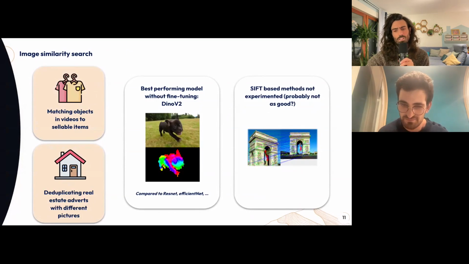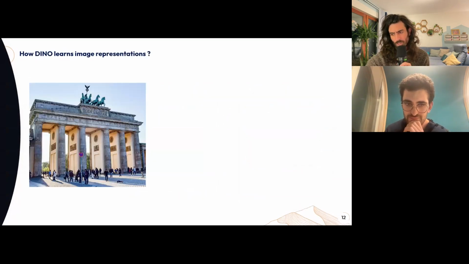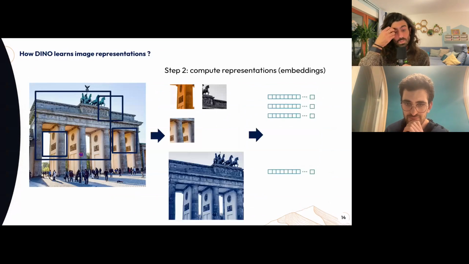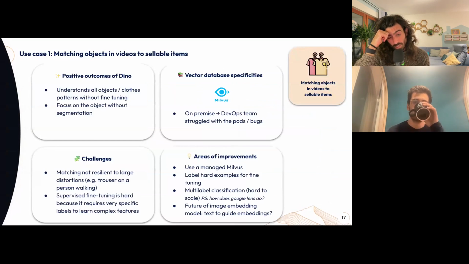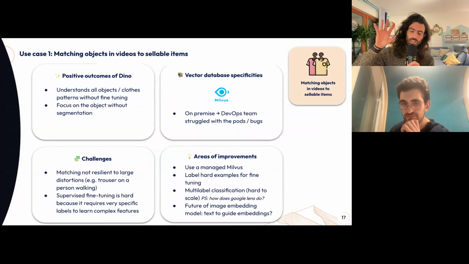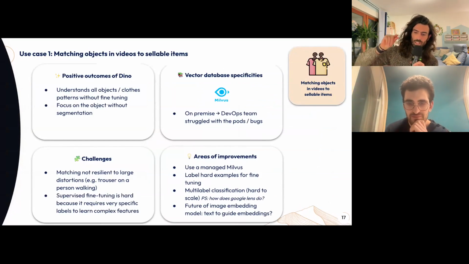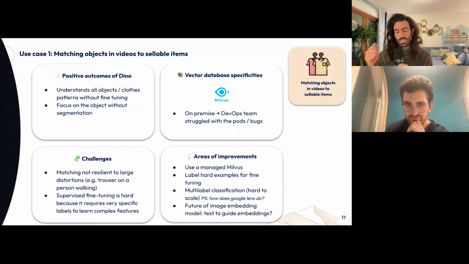And then on the last slide, the areas of improvement, you mentioned labeling hard examples for fine-tuning. I feel like there's one way of doing it, which is hand-picking the different embeddings that you think are going to be hard.